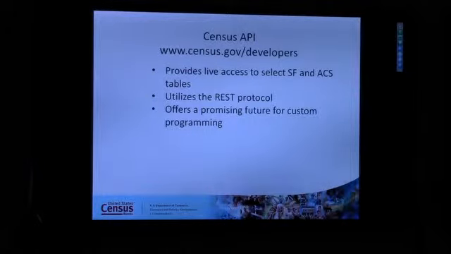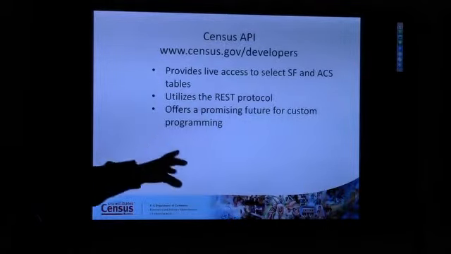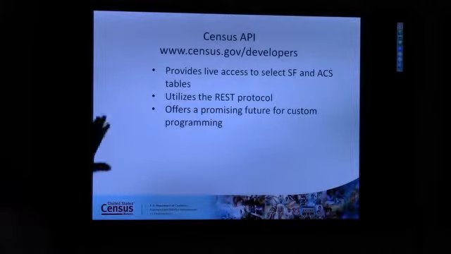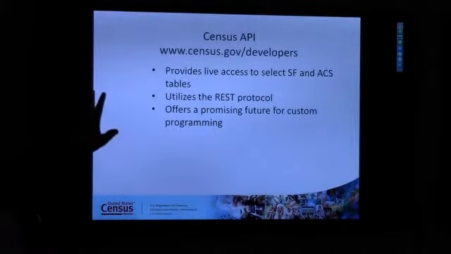That's our goal. I mentioned another software development, and this isn't outside of my realm as a geographer, so I'm quickly getting out of my comfort zone. The Census API is a really neat new development, in my opinion, for data users, demographic data users. So this is all about demographics. It's not about Tiger or mapping at all. It's all about the data.